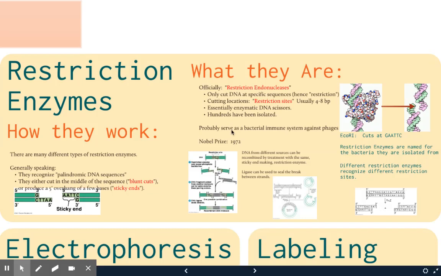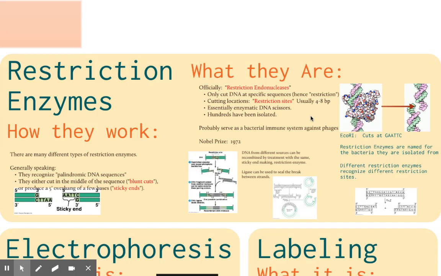We have hundreds of different restriction enzymes, so if we've sequenced genes and we know these palindromes occur before and after, you can expose DNA to different restriction enzymes to cut the DNA in different ways. So this new thing you've probably heard about, CRISPR, is actually super similar to restriction enzymes. CRISPR is a protein complex, and it also searches for DNA sequences, and then it cuts them at really particular times. The cool thing about CRISPR is that it's more precise than restriction enzymes.